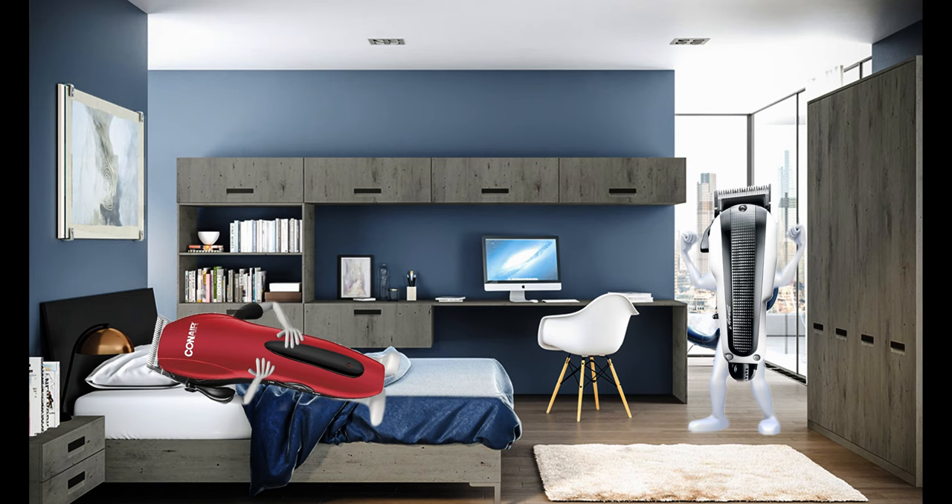The one thing I must say about these clippers is I don't like when you extend the teeth all the way up — it's like half the length of the Oster or the Andis. It forces you to have to use those half-guard steps, like Wahl. We all know that the Wahl Premium works perfect with these. It's almost like Wahl and ConAir decided to collaborate. I'm not a fan of the half, one, one and a half guard system — but if you love Wahl, you'll love these.